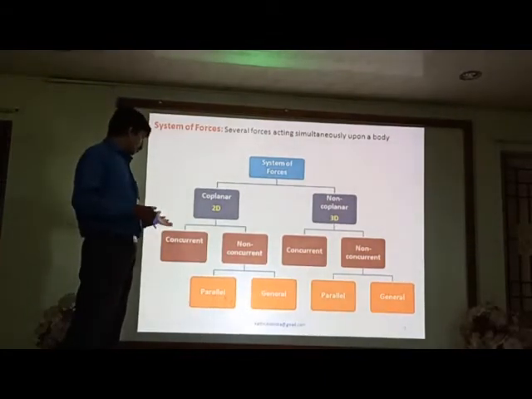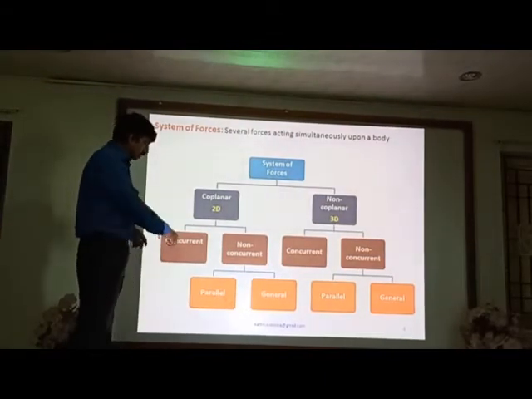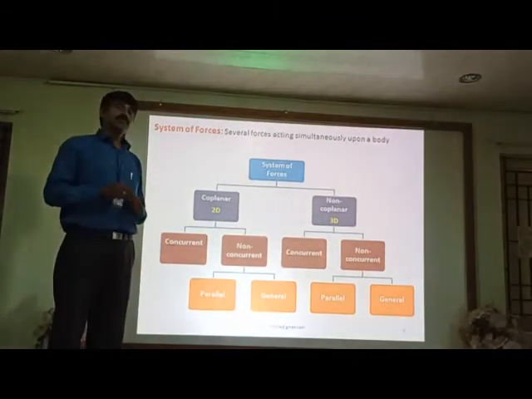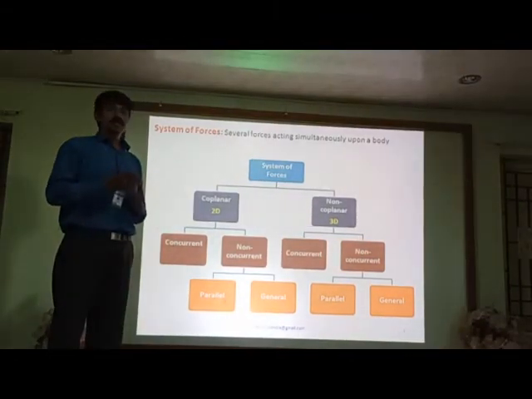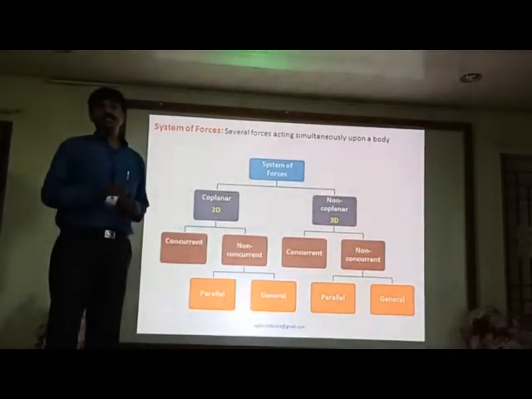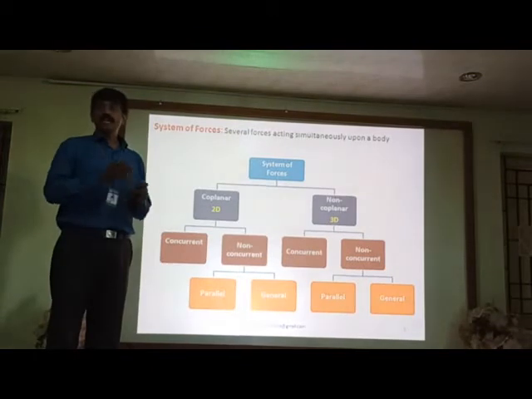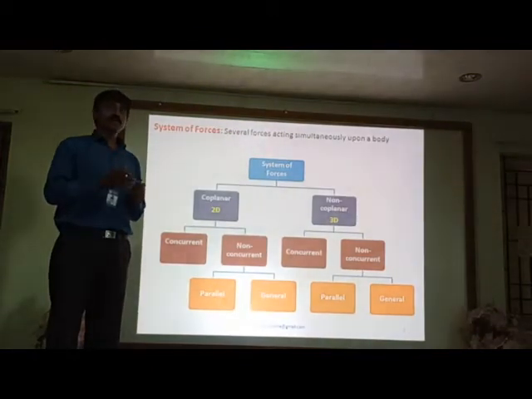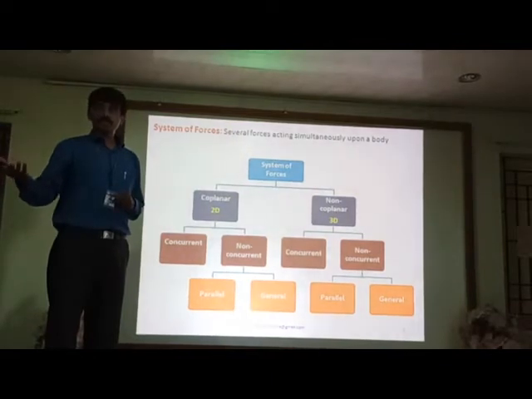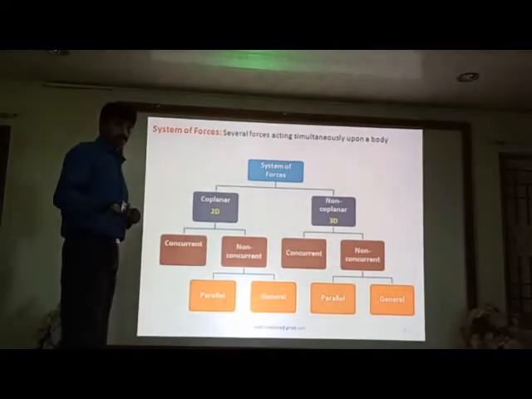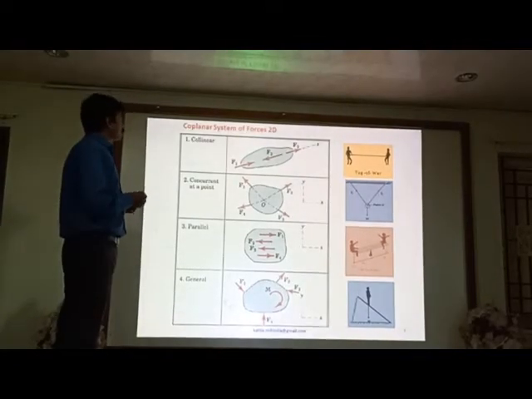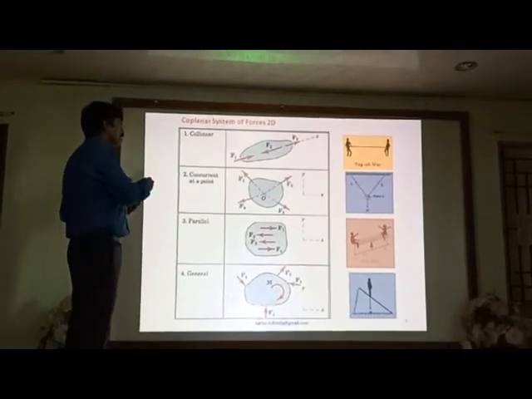Then the coplanar forces can be further classified. If the lines of action of the forces are parallel, and their direction is also identical, they are like parallel forces. If the direction of the forces is different but they are parallel, that can be considered as unlike parallel forces. In the coplanar force system, another kind can also be given, the collinear force system.